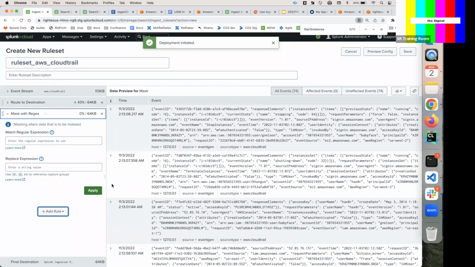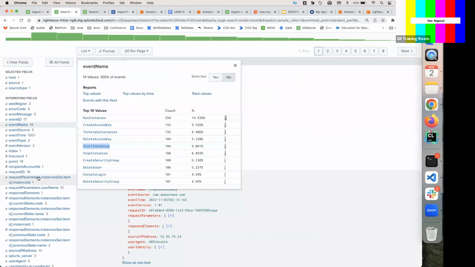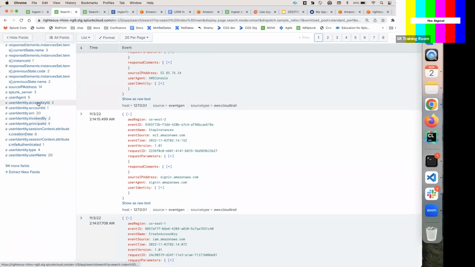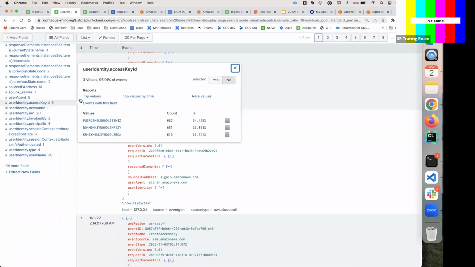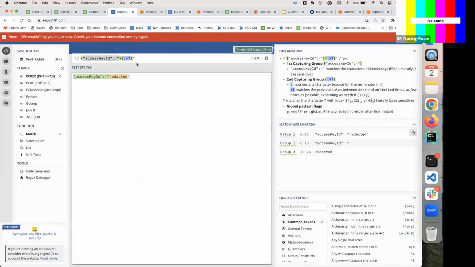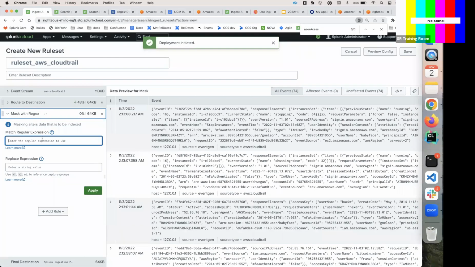Let me look at the user access key, you could see the key ID over here. These are the access key values that the events have. I'm going to create a regex to mask these out. I have a regex ready over here, so I'm just going to copy and paste it.